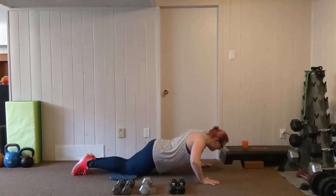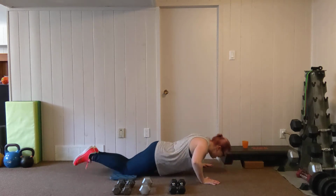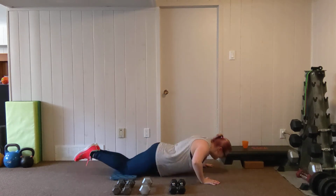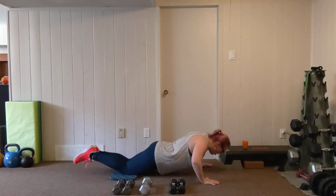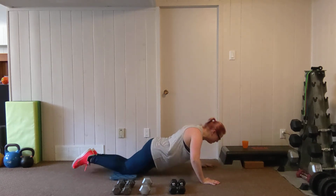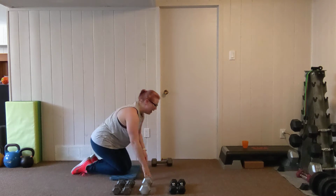10. 9. If your toes come off the floor, that's fine. If they stay on the floor, that's okay too. Make sure that you're pulling your shoulder blades back and together on that push-up. Keep your abs pulled in. 3, 2, and 1. All right, let's take it back to that shoulder press.